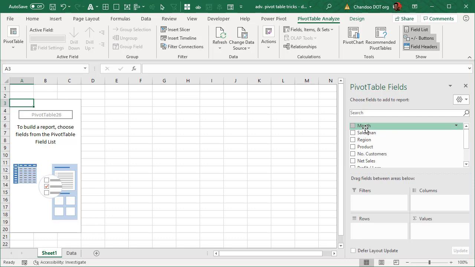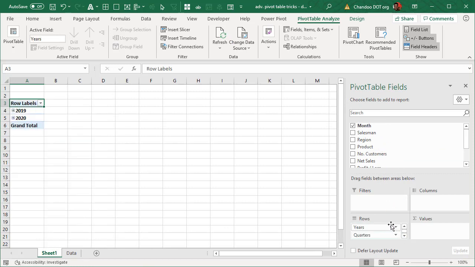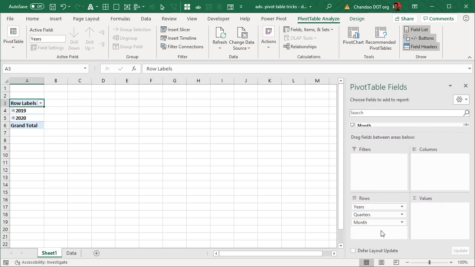Now if you take a date field, like in this case month, and drop it into the row area, by default, this depends on which version of Excel you have and what defaults you have set up. But in modern versions of Excel like Excel 365 and probably Excel 2019, it would automatically group the date into years, quarters, and even month. So in this case we already have month, so that's shown up: year, quarter, and month. So 3-level grouping is already available.